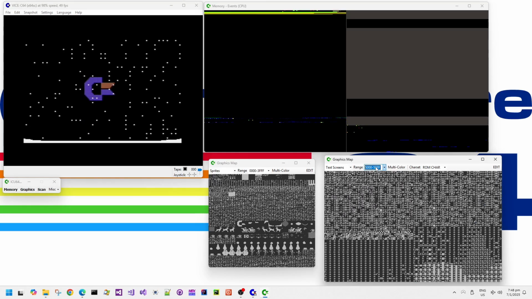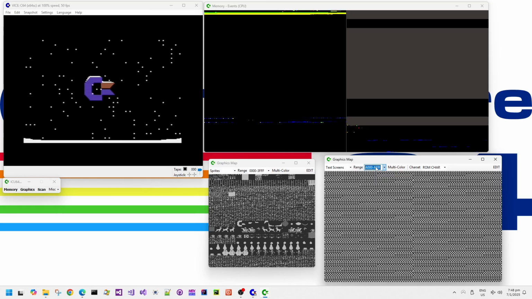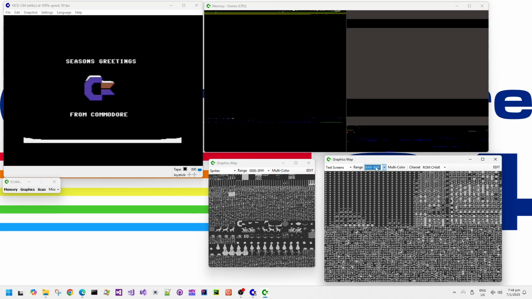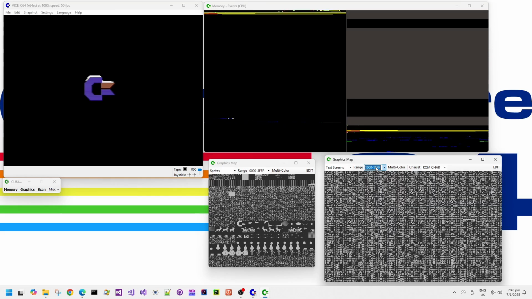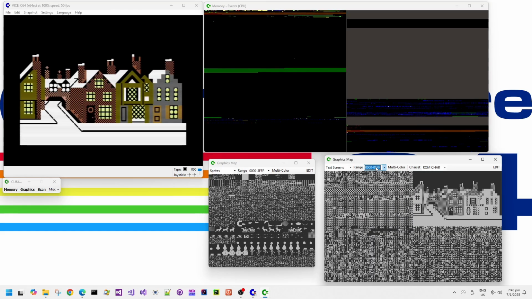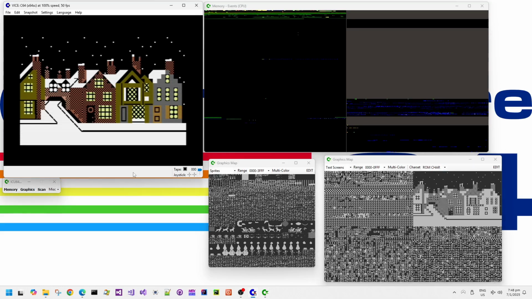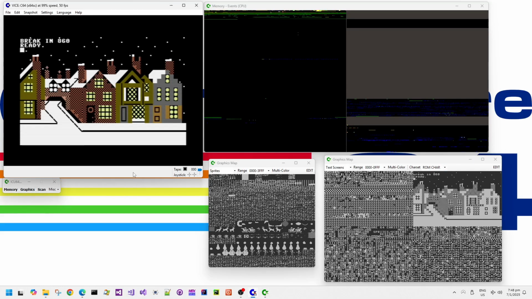for the snow effect falling down. The snow being built up on the Commodore logo is just the same high resolution sprites, but with just different colours, I think. It doesn't have to be, actually. It could be different sprite definitions. Oh yeah, it's different sprite definitions. Of course, looking at it in the debug view there, the snow is a different shape to the actual Commodore logo. That's fine.